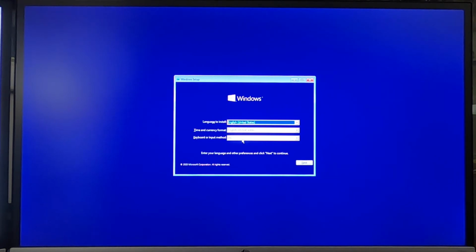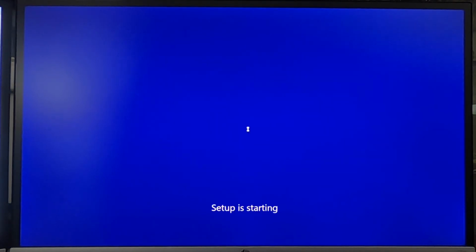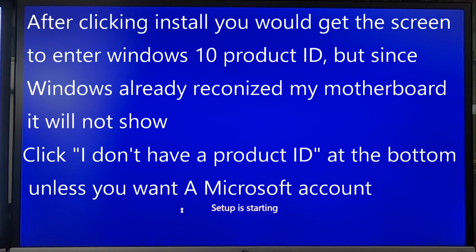What we want is all of this in English, United States, wherever you're from. Obviously, this is all for people in the US. Click Next. Go to Install Now. Most of this, be patient for.